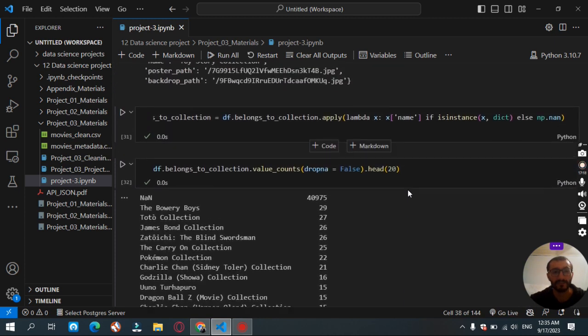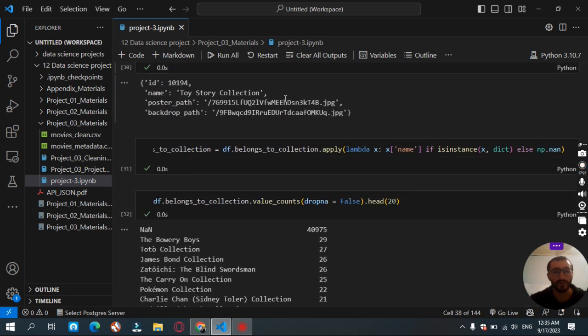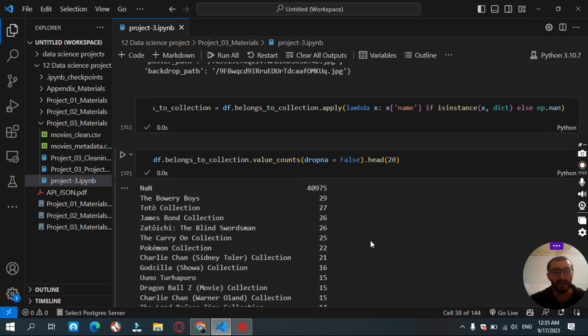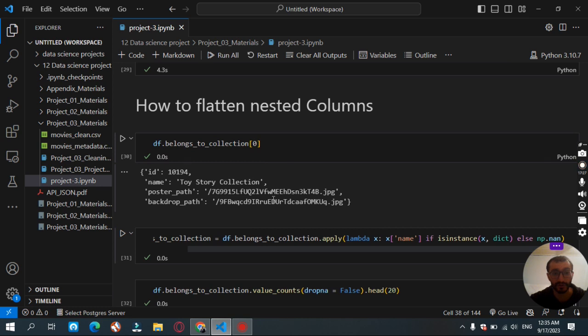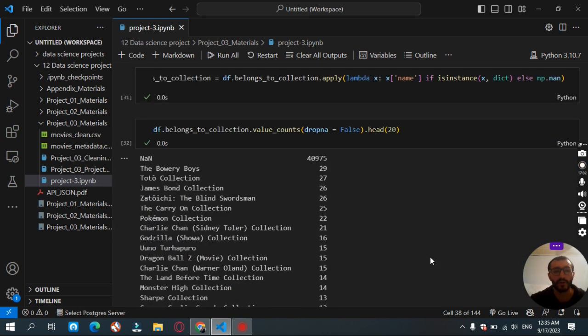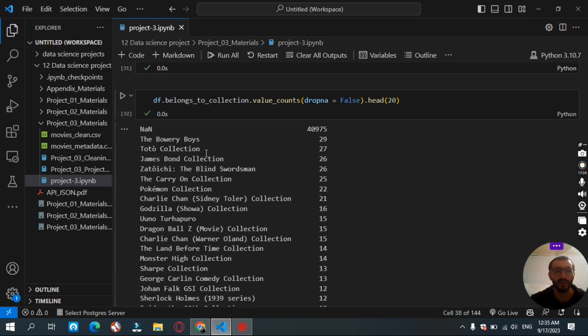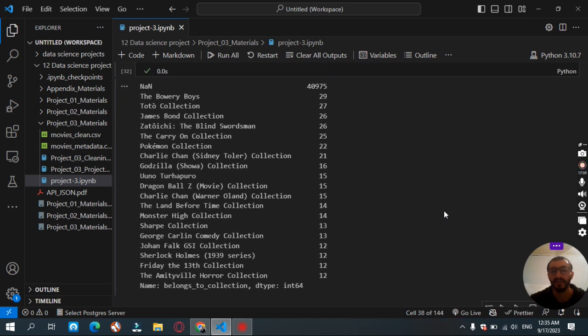So as you see, guys, previously it was like Toy Story collection, but now it was like a dictionary. It's very big messy data, but now we converted it to a very cool, simple and readable format. That's very nice. So I hope you understand the aim of what we did here, to make it clearer and more readable.